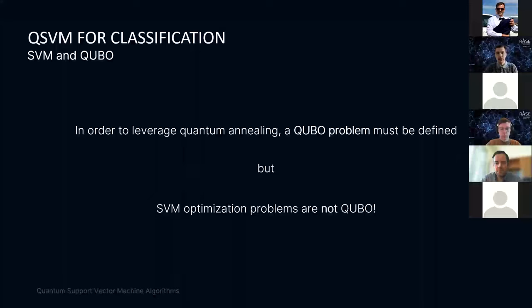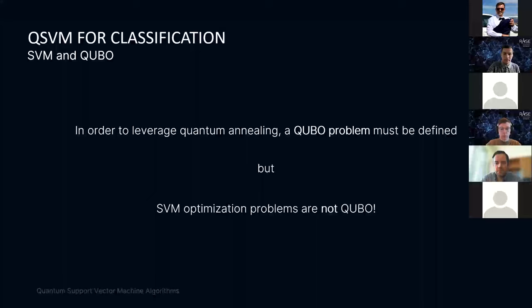for example in the SVM part, but we need to understand that this is just a way to solve problems, and we are not pretending to solve the correct, real SVM problem. We are just solving a related problem, a reformulation of it, which is a QUBO, but it doesn't necessarily mean that it is exactly the problem that we are aiming for. We try to be as accurate as possible, but this is still an ongoing research topic.